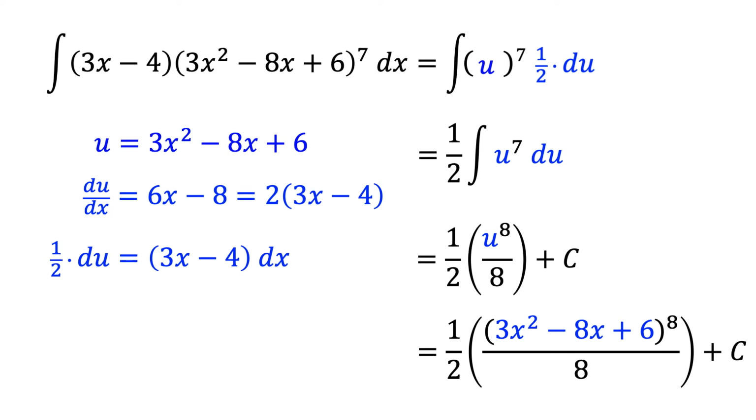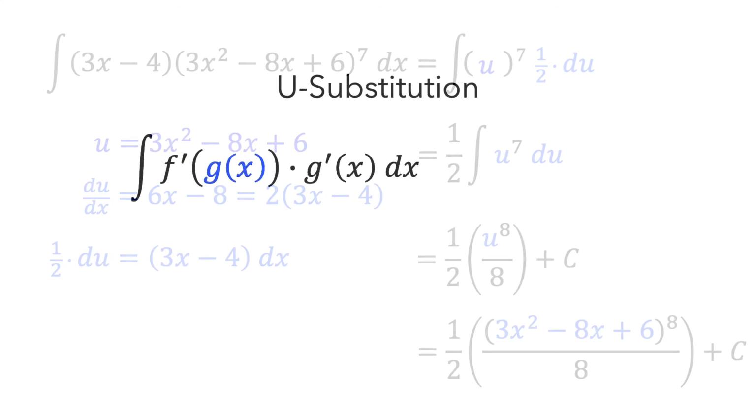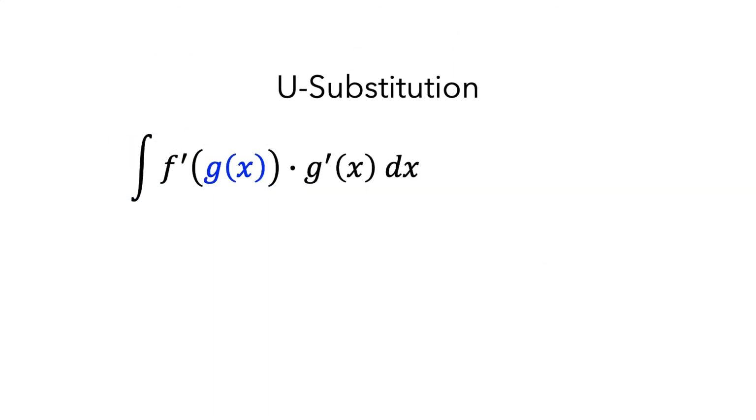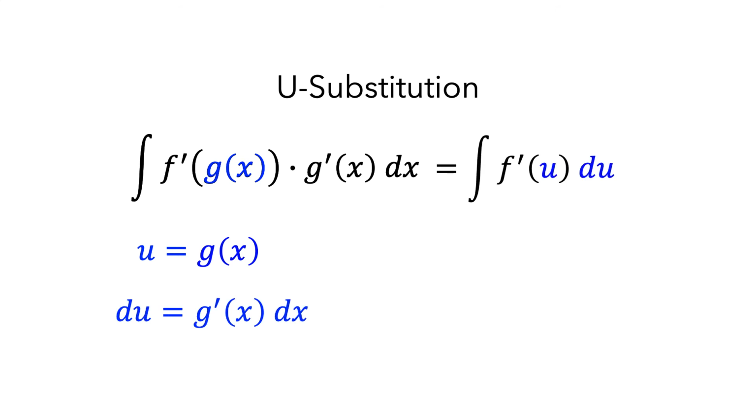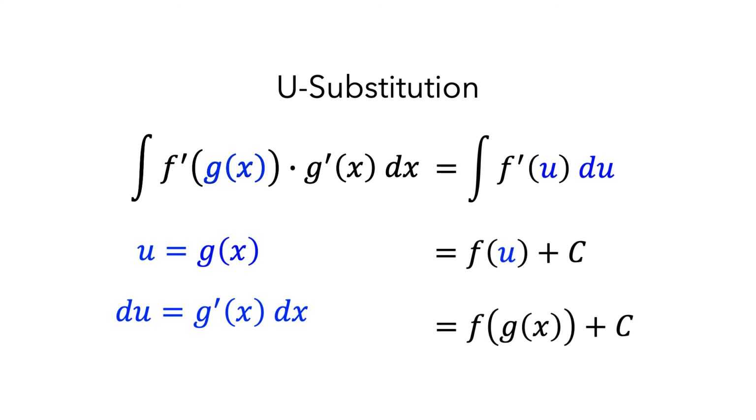So now we've seen two examples of this technique called U-Substitution. This technique helps us compute integrals of some functions that initially look complicated. In the technique, we called one of the terms u, differentiated u with respect to x, and used these to rewrite the original integral in terms of a function for which we knew an antiderivative, and then substituted our original function back in. Like with other techniques, U-Substitution takes some practice, but it is useful for expanding our ability to compute integrals.